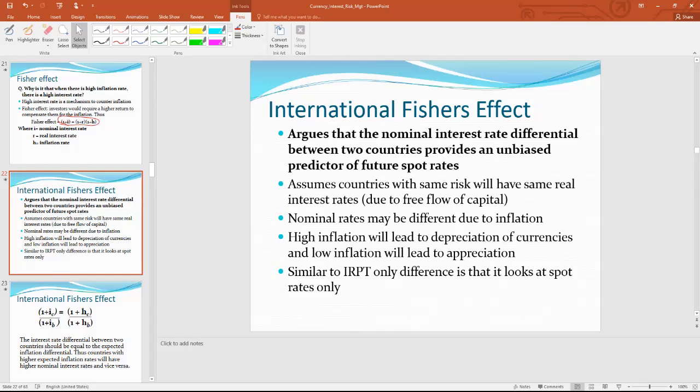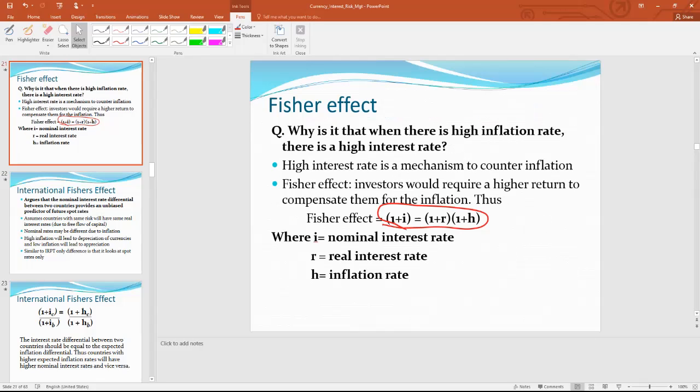If you go back here, just a minute. In case the real return here is equal, the same, the difference in inflation is what will be causing this to change. You can get that point: the real return to the investor is the same whether you invest in Kenya, Uganda, the US or the UK. So if there's a difference between the interest rate the investor gets, it is purely because there's more inflation in one economy than the other.